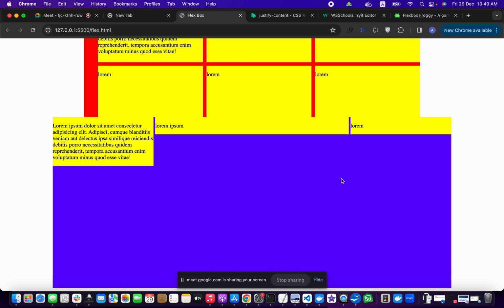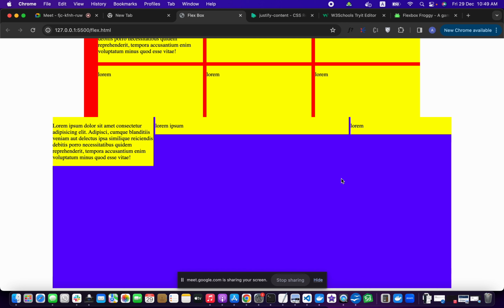For the first column flex-grow is 1, for the second column the flex-grow value is 4. So this second column is wider than the first and the third because of the flex-grow property. Is this clear?